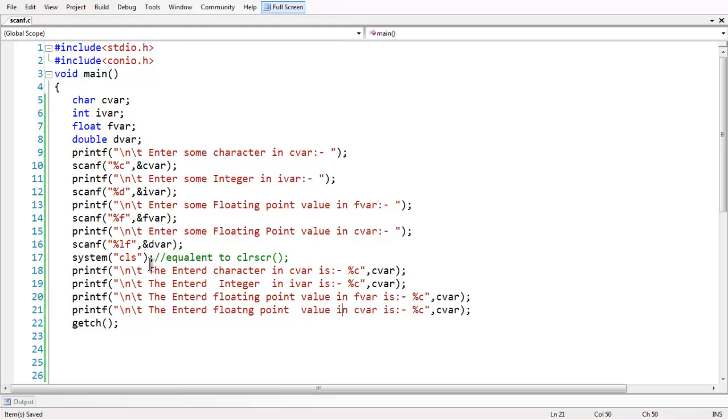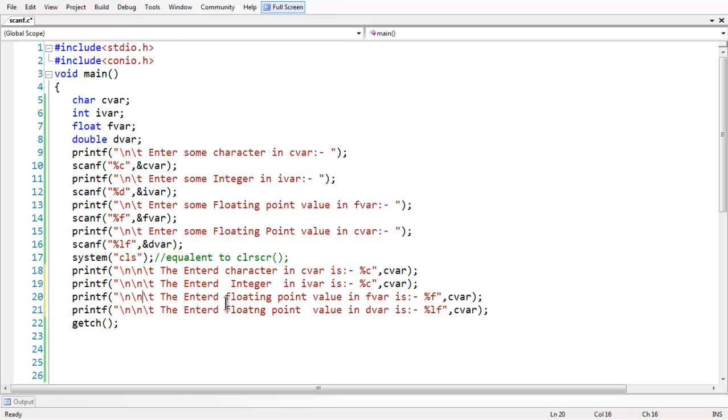All these messages are just for understanding purposes. You can simply ignore these messages and directly put the format specifier in the printf statement. It is all left to the convenience of the programmer and user. If they are comfortable, they can directly use the format specifiers, or else you can put some message there for greater readability. Let us add a newline so that it is a good output.